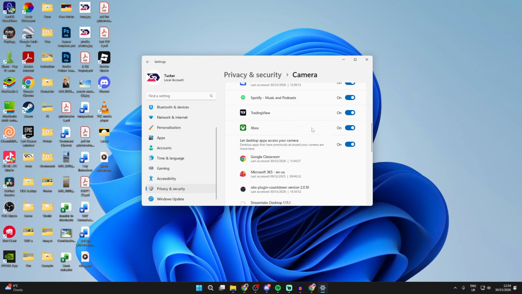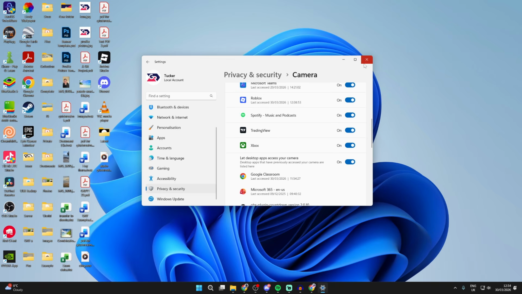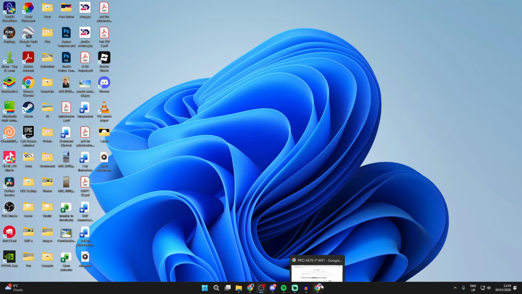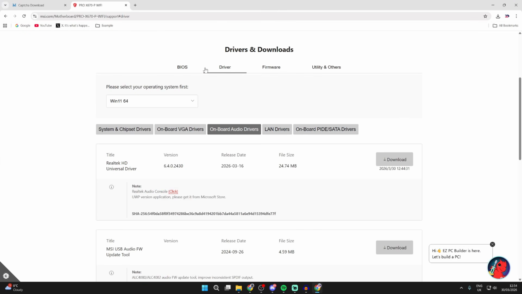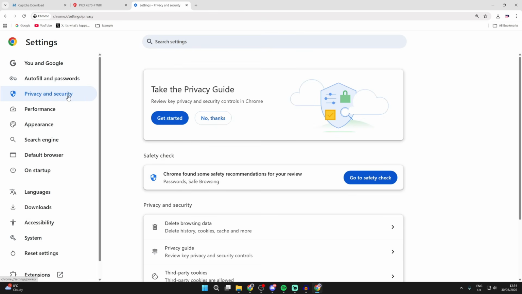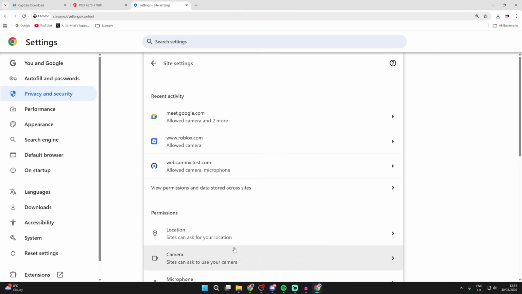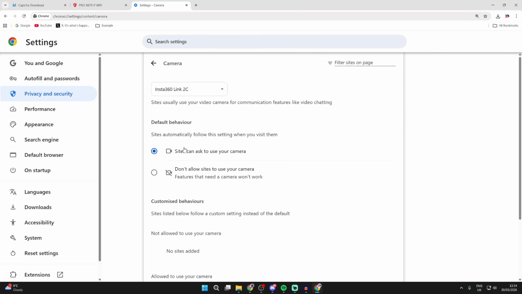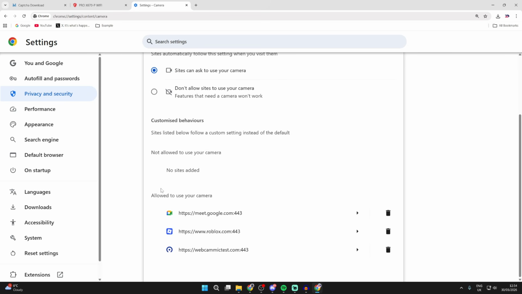That's super key. Now, looking at Google Chrome, it's important to note as well that if you're trying to use it on a certain website, you need to make sure that it has permission. So for example, I could come into Chrome, and if this is happening within a website, press the three dots in the top right and go down to settings, go to the left, and press privacy and security, then scroll down to site settings, then camera, and make sure that sites can ask to use your camera is selected. And if there are any sites which are not allowed, you can remove them to the right and delete them.